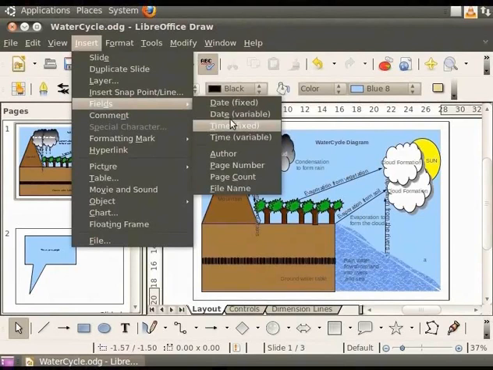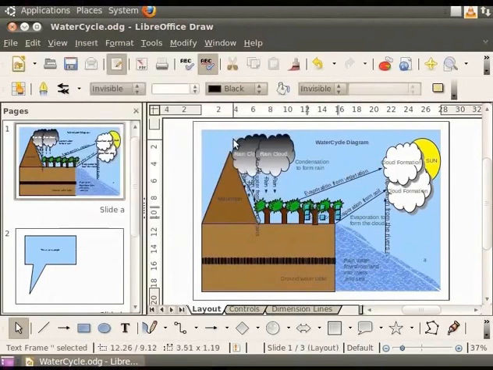These date and time values will not be updated. The date variable and the time variable options, on the other hand, are automatically updated as and when you open the file. Let's insert the time variable here. Now, let us drag the box and place it above the page number at the bottom right corner of the page.